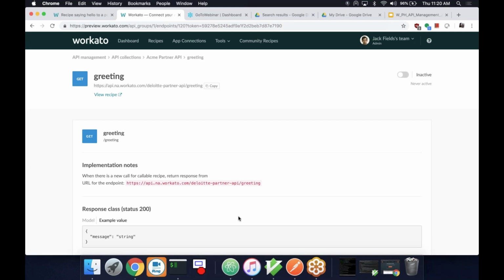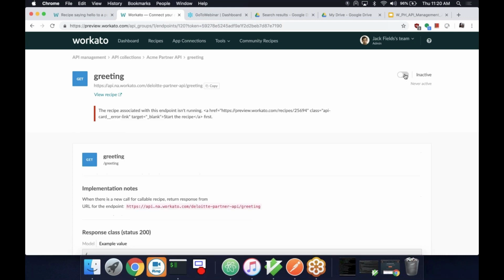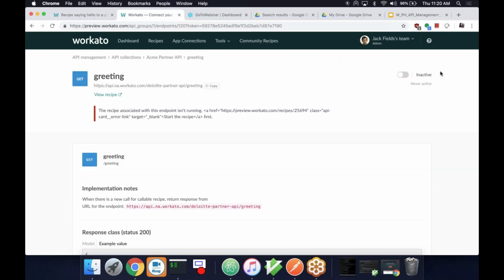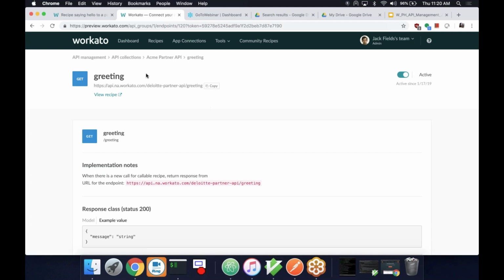Okay, so one part is security, and the other part is the set of things, the quality of service that you want to associate with how this can be accessed. And for that, we had to think about it from the perspective of a customer of the API. Okay. Here I've activated the endpoint now. It's a very good question.